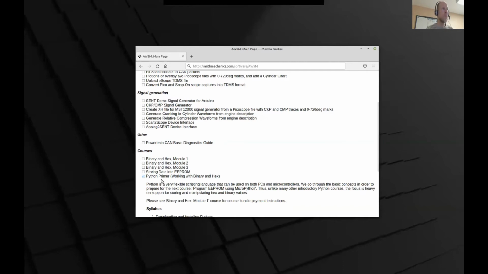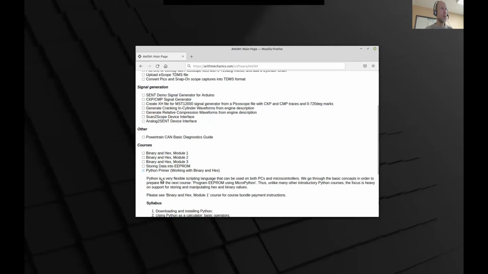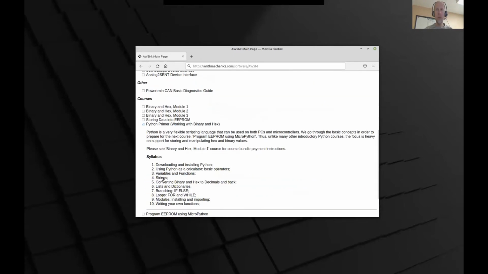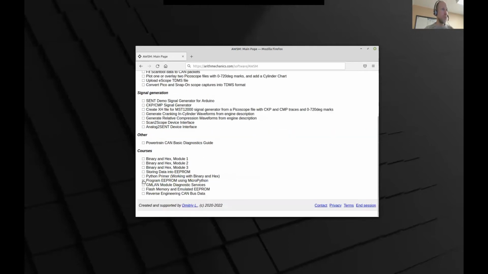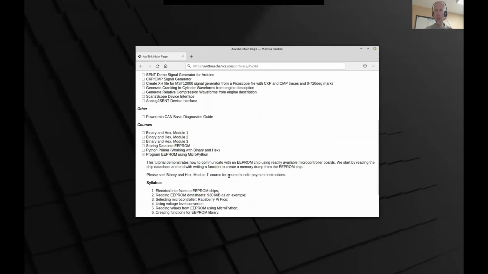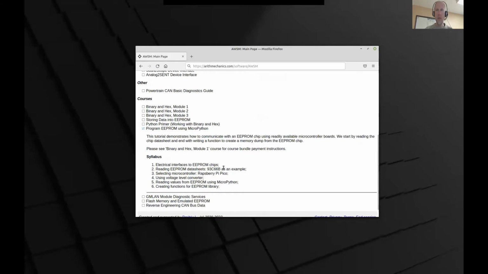It's lengthy, but I had to include it so that you have all the information you need for the next module, which, as we talked, is exactly programming in EEPROM using MicroPython.